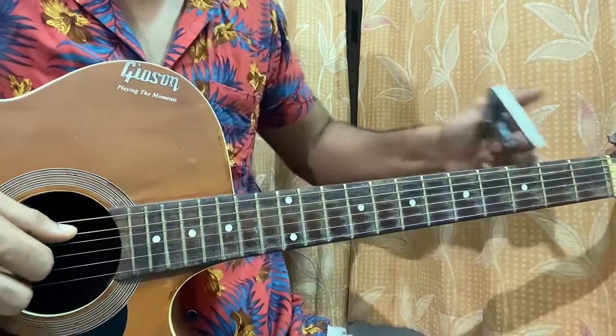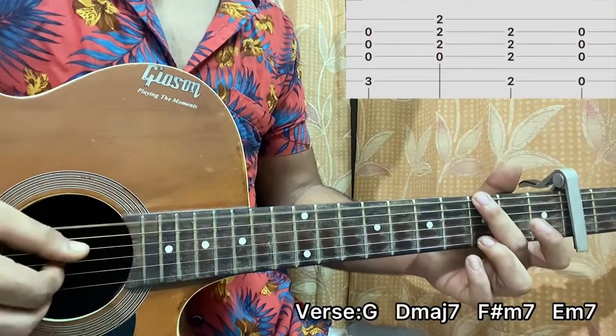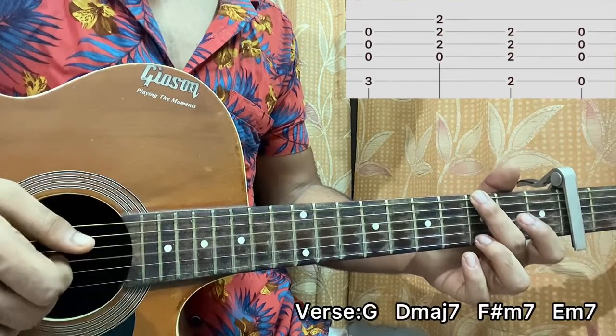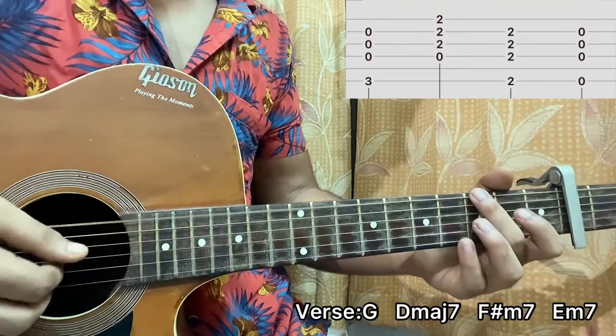Now, once you put the capo on fret 2, we'll start off like this. We have a G major chord. I'm playing E3, D open, G open, B open, G open, D open. So it's a bit different. It goes like this: E, D, G, B, G, D.